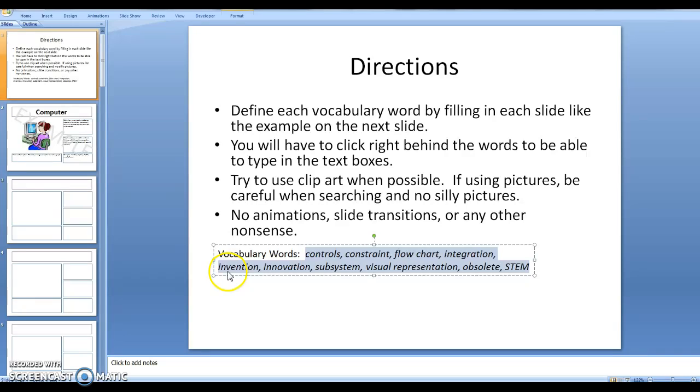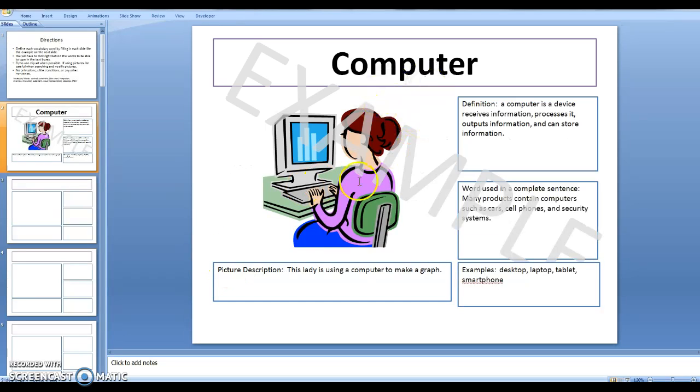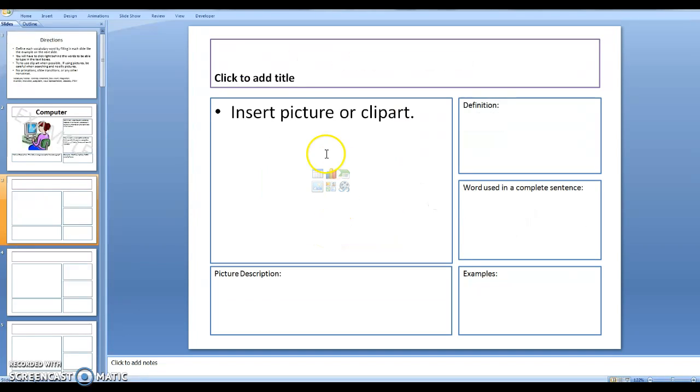I'm going to do an easy one right now, such as invention. There is an example here, and then you can just start here. So I would write the word invention, and I can center that and format it, make it look a little bit better. Write a definition down. Remember, an invention is anything or technology that is brand new. It has never existed before. Okay? We can use a word in a sentence. We can get some examples of some inventions.